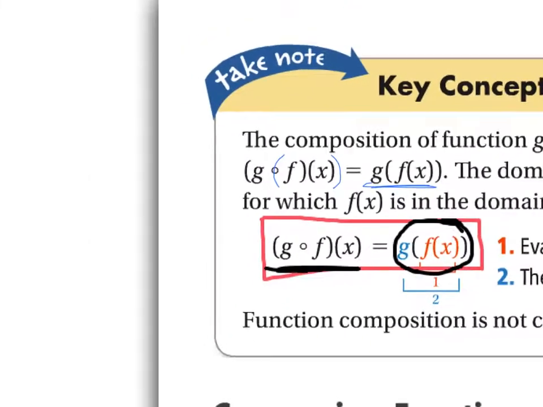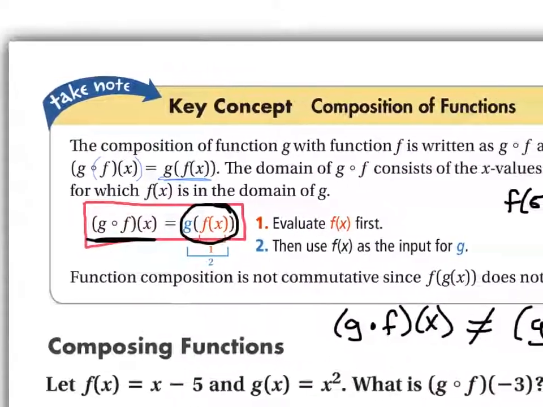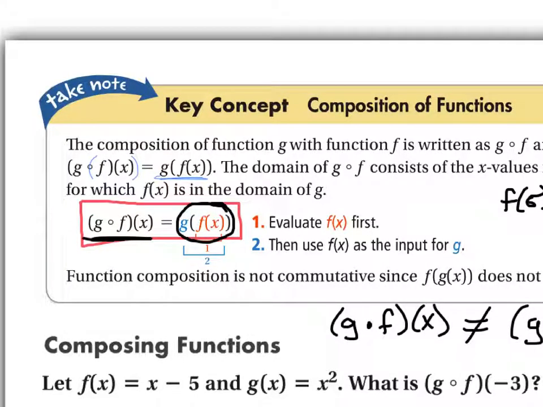So, that's the first thing we need to know, our notation. The second thing we need to know about this is the order in which these things are calculated. Okay? By saying g of f of x, which means this, of course, that really means that I am first doing the f of x function. Okay? Then, whatever I get for an output, that's then going into the g of x function.